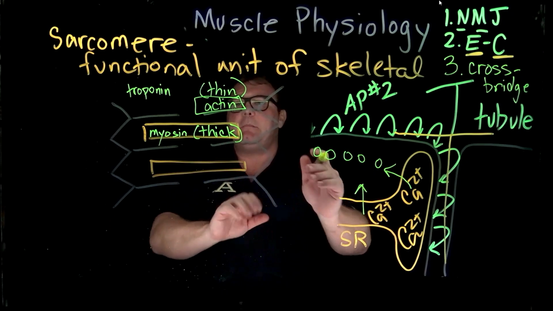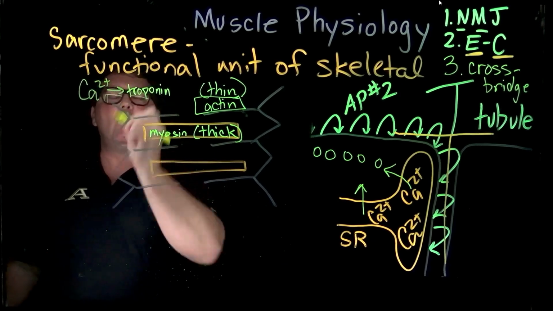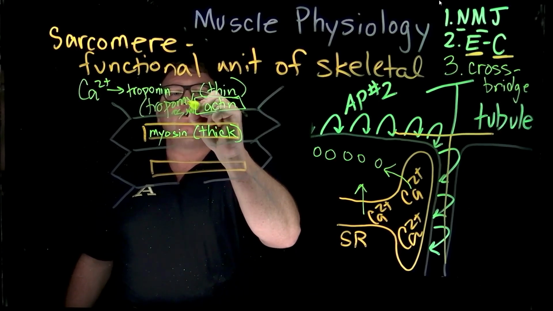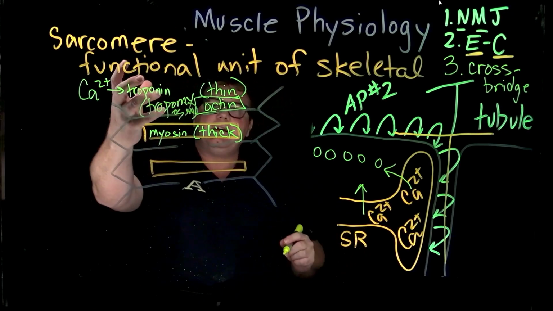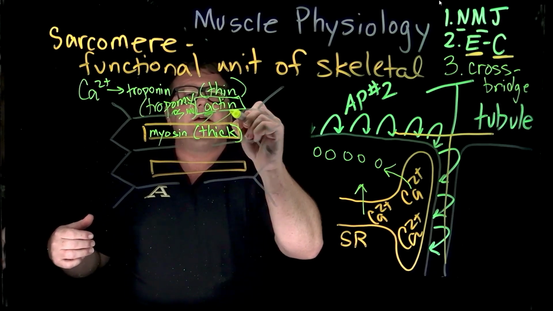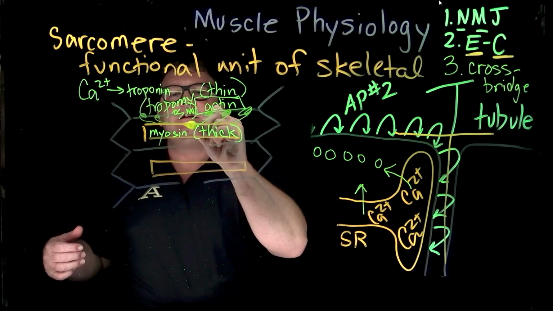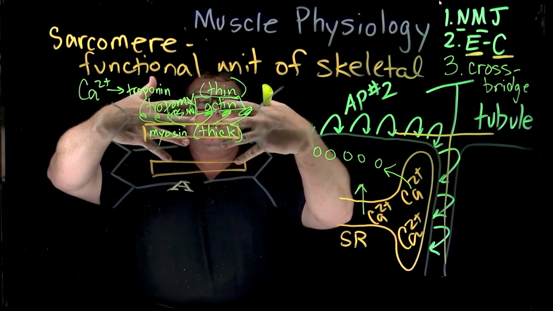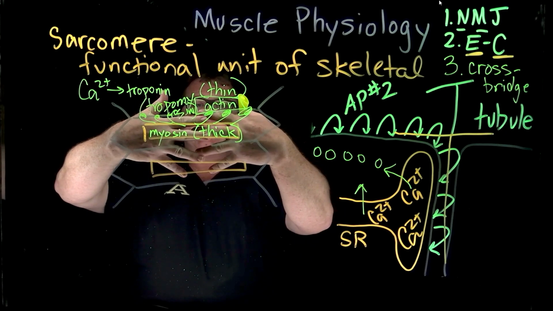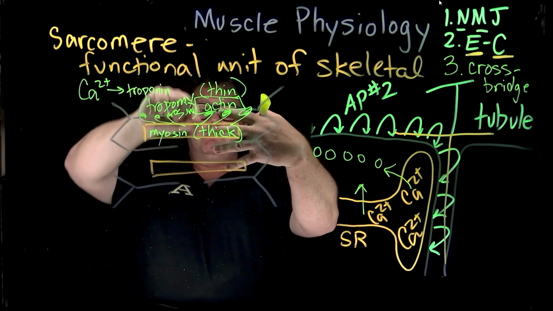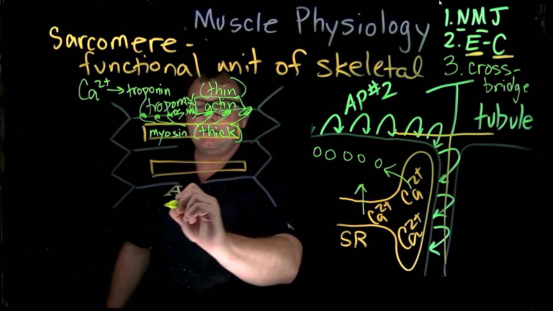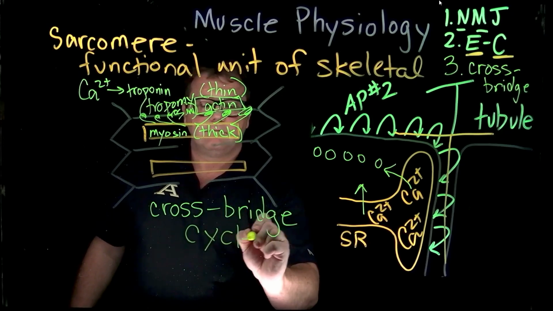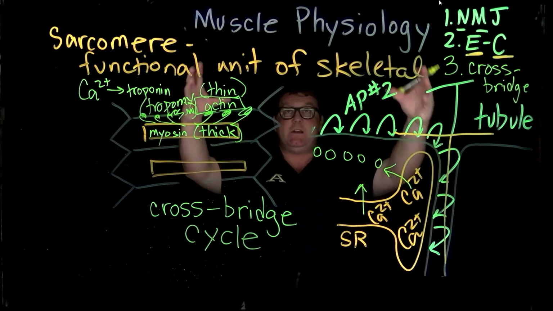So what happens now is the calcium binds to the troponin. And there's another protein that's kind of connected to the troponin called tropomyosin. What happens is it swivels out of the way. The myosin, the thick filament, can grab the actin, and when it does this, it pulls it inward. So if this is our resting sarcomere, when our fingers go towards each other, remember that's the actin, the thin filament, then we have a sarcomere that contracts. And that H zone, the middle part of the sarcomere, starts to disappear. So this is now called the cross-bridge cycle. And that's a big part of the muscle physiology that we need to know for this chapter.